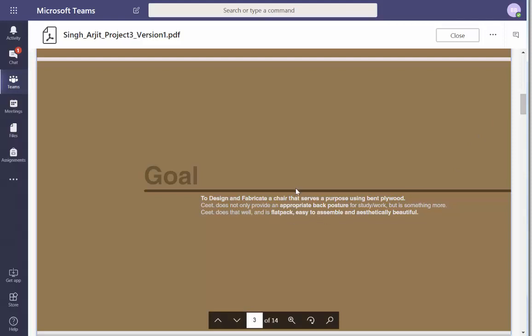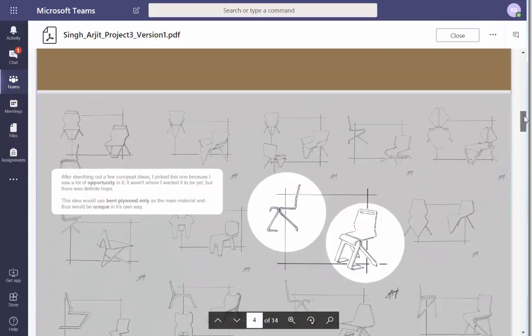Let's go from three sentences to two sentences. Design and fabricate a steady chair that meets comfort requirements, shipping requirements, and is aesthetically beautiful out of bent plywood. Okay, my bad.